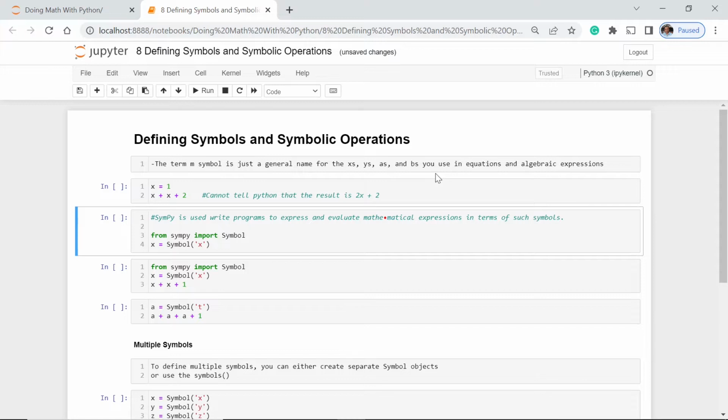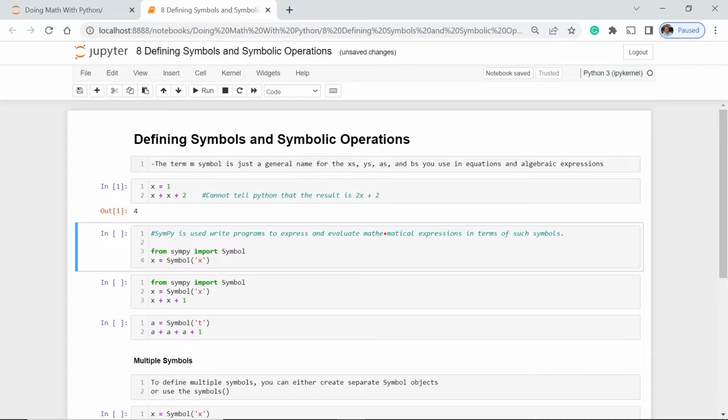But of course, there would be some problems if we're going to use symbols in Python. Of course, in algebra, we can just directly compute for something that stands for something else. But in Python, it's working a different way. Say, for example, we have here x, which is a variable, is equal to 1. So let's execute this so that we will know the answer. So when we have this x plus 2, then the result would be 4.